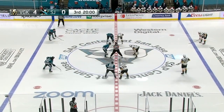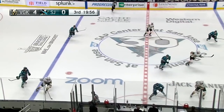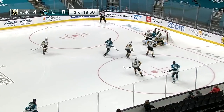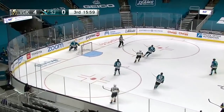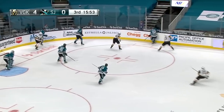Seeing another sampling of that here tonight with a very, very young Sharks lineup. And who knows what's to come of next season when we reconvene again in October. There will be change. There always is. You talked about depth scoring earlier in the Colorado lineup. JT Compher has a hat trick in that game tonight. They're leading 6-0 over LA going into the third.